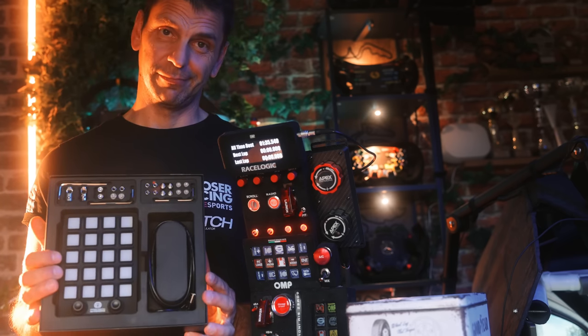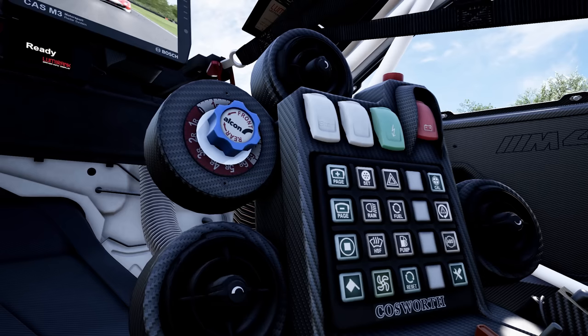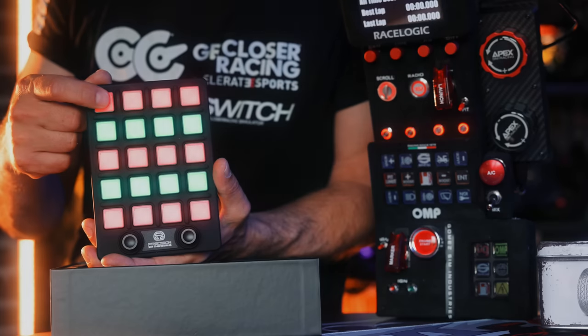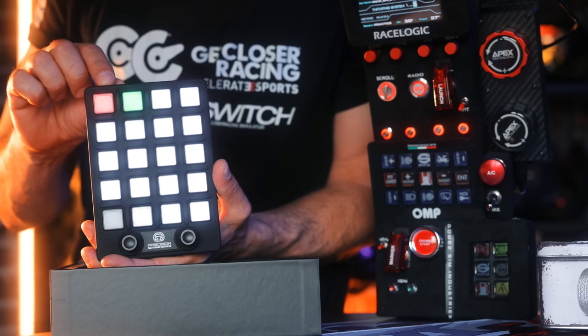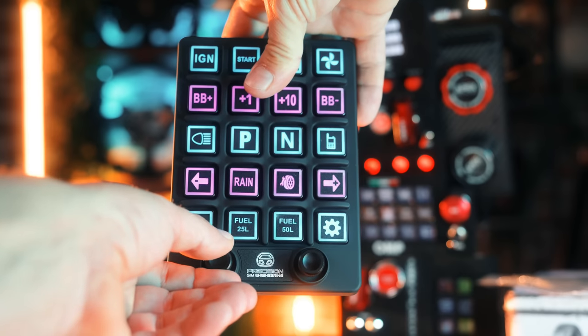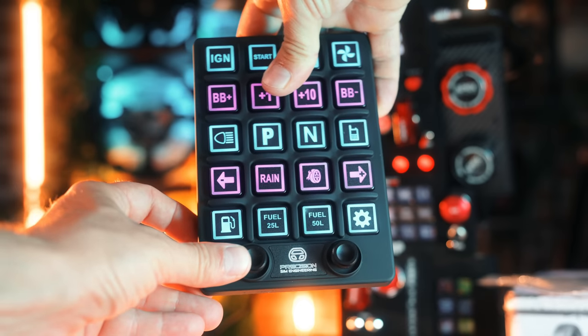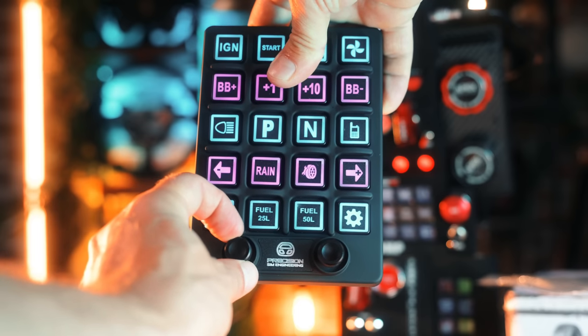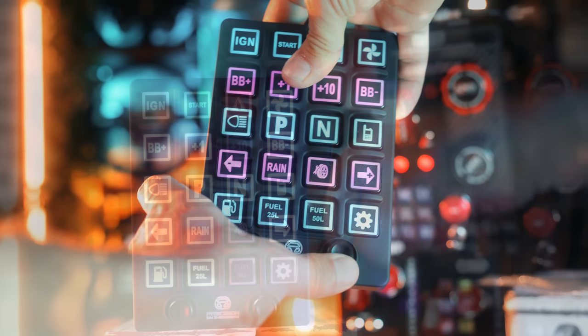The Pro Switch panel looks a lot like the Cosworth we see in many racing cars with 20 buttons, but this one includes two 7-way HUD switches which every sim racer loves. That gives the panel 34 inputs in total. It is a slim case and feels high quality to the touch, with shaped slots for the buttons which have a very positive, snappy, short press feeling.